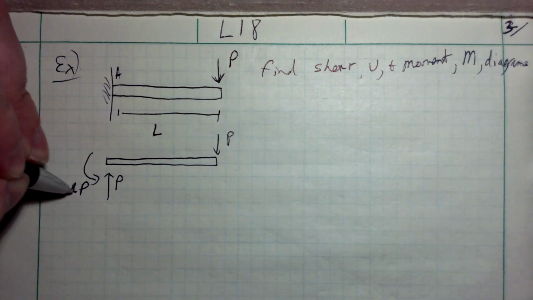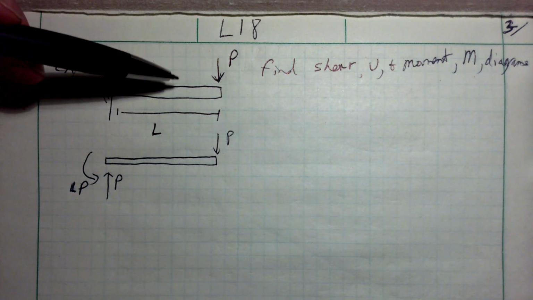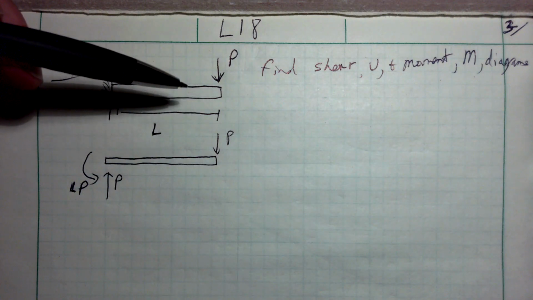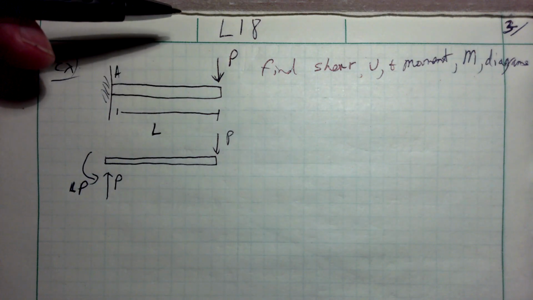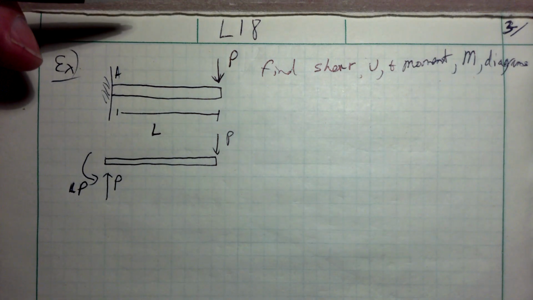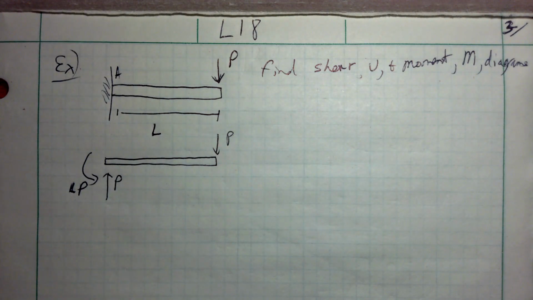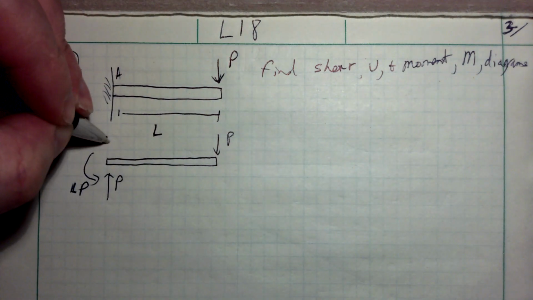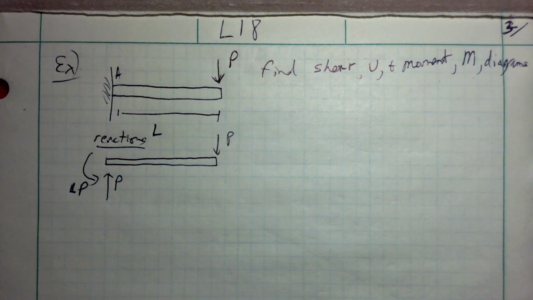Now I'm skipping a bunch of steps here. Feel free to pause and work this out by hand. I'm going to show you that you can actually work this one just by kind of looking at the diagrams and approaching it accordingly. So now I'm going to do it with just generic numbers, but this is my reactions. This shows me my reactions. So now I know my forces. That was step one in the shear moment diagram process: find your reactions if possible.